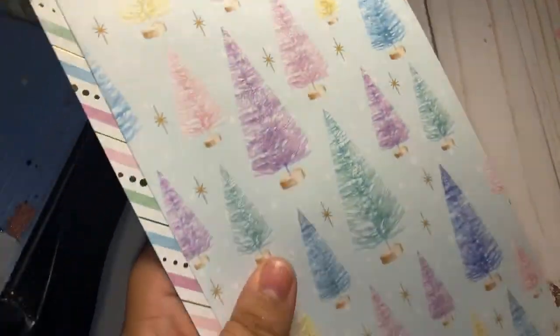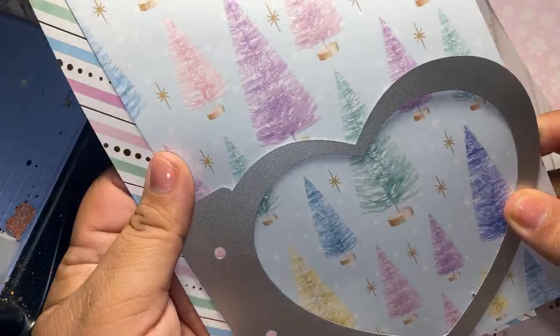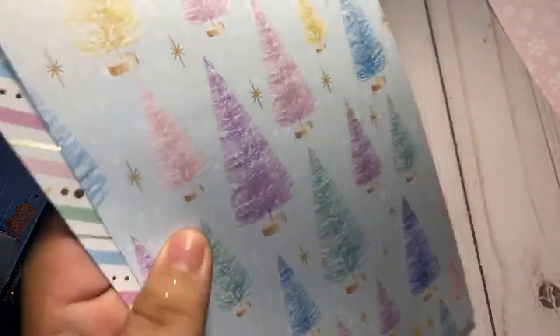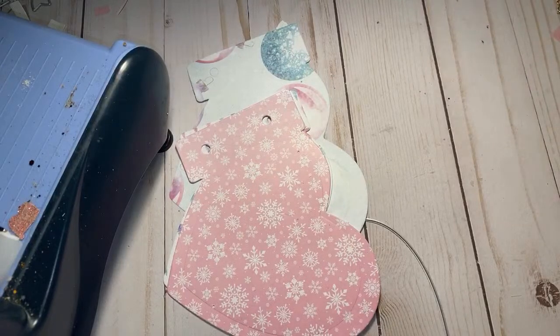Oh man, why did I do that? I didn't pay attention to this. I don't think this is going to fit. Damn it. Damn you. It's okay, I could use the layering one on there.